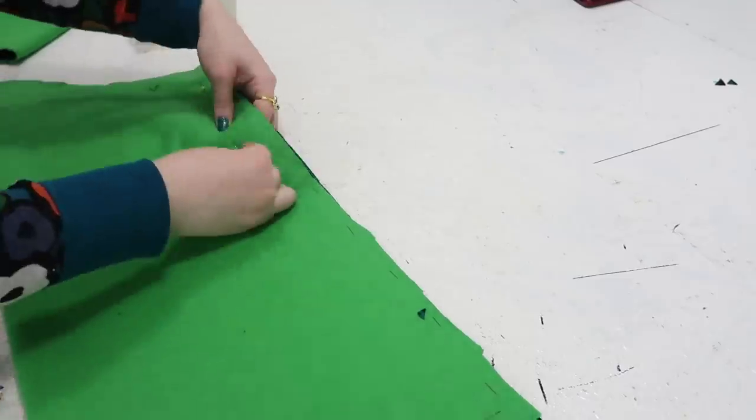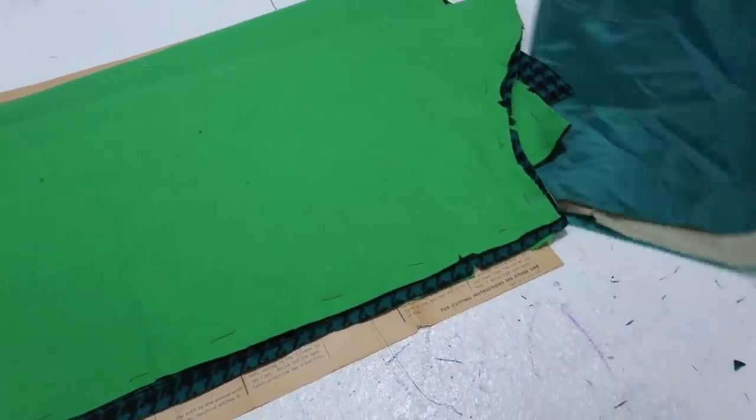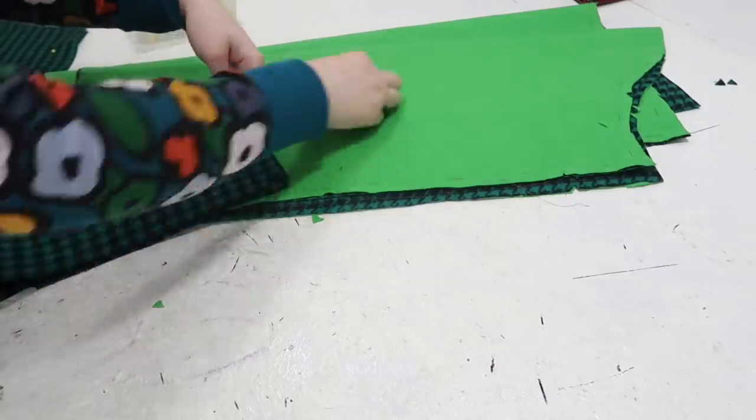We're way too zoomed in for you to see what these are. I'm going to start just by sewing up the side seam of sleeve E as they instructed, and these are the main pieces of the sleeves that have just been flat lined with flannel. Then I also have the cuff facing, which is right here, which I think they also want me to seam together. I'll double check that instruction, then do that as well.